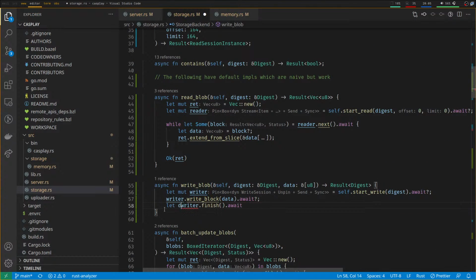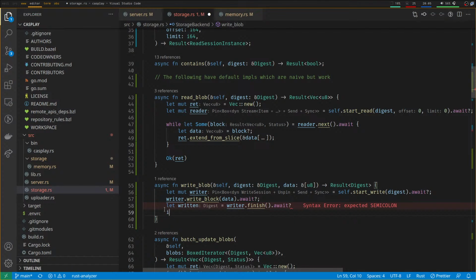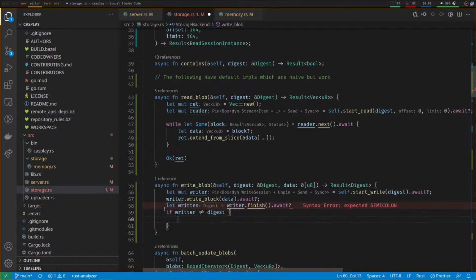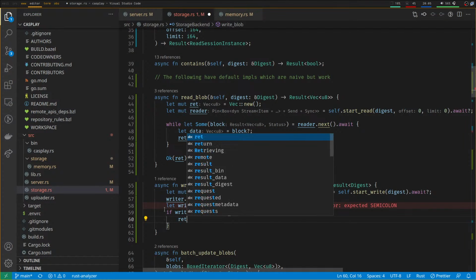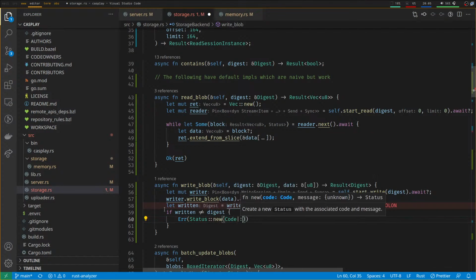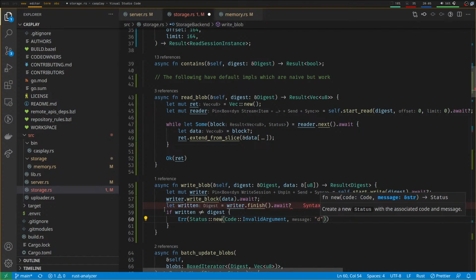So we can go let written is that. If written does not equal digest, error Status new code data loss, invalid argument, data does not match digest.